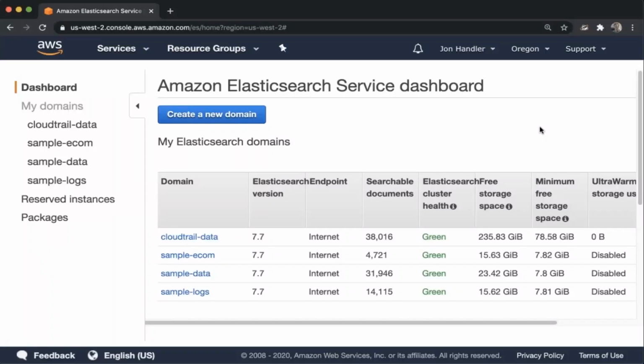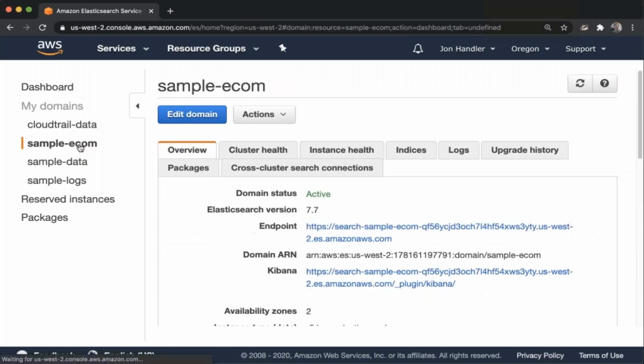So we're going to switch over now for a quick demo and have a look at the cross-cluster search feature. I've created some domains here in order to experiment and play with, and in particular, we're going to look at our sample data provided through Kibana. We have a couple of different kinds of sample data: e-commerce data and logs data. These domains are Elasticsearch Service domains supporting Elasticsearch version 7.7, and I am going to walk through how we connect them.